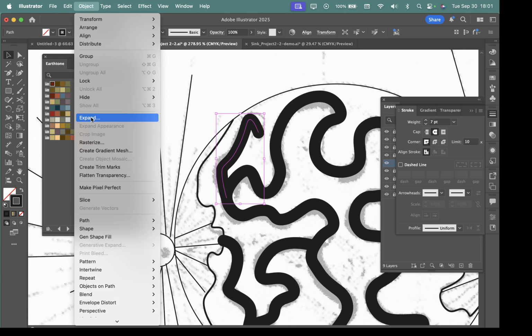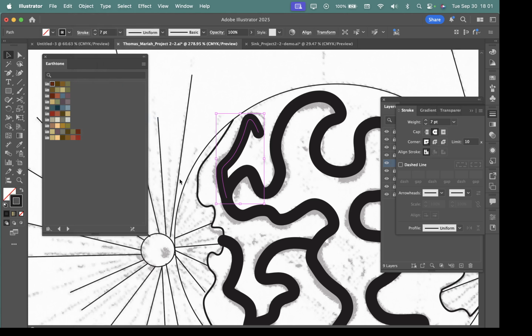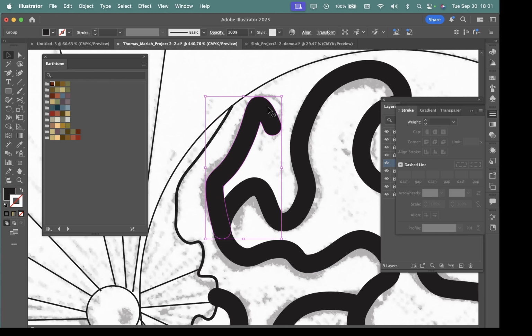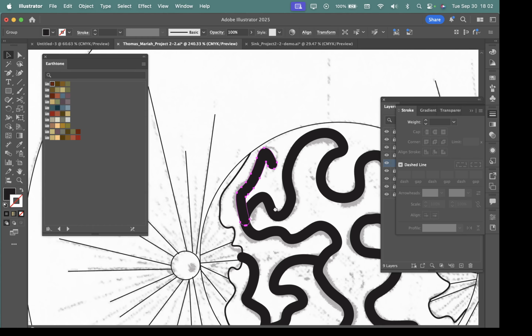So it could be that you might have to do these two different actions in order to get your stroke to convert into a closed path. And you can see what it just did. It converted to a closed path. The paths are on the outside. Now we have a black fill and a stroke of none instead of a black stroke on there. So now we have two closed paths here overlapping.